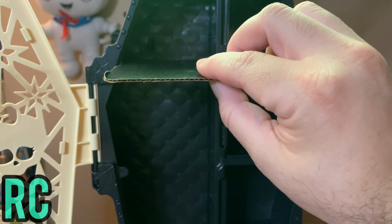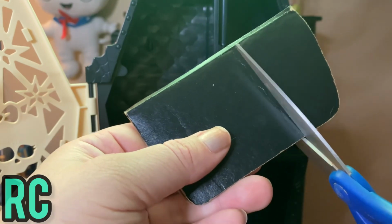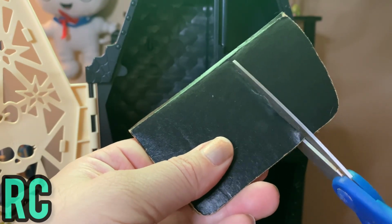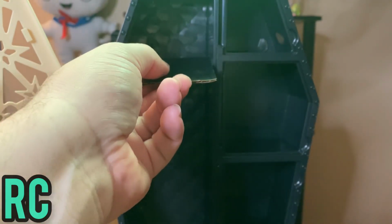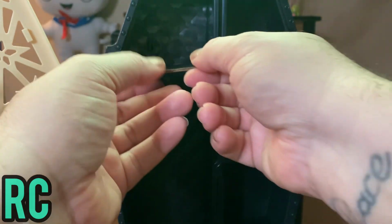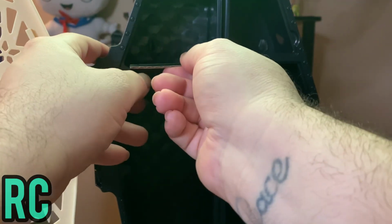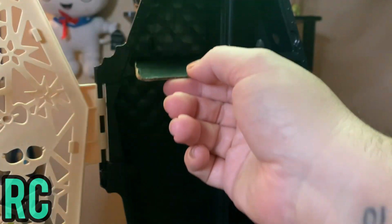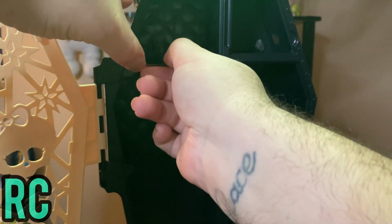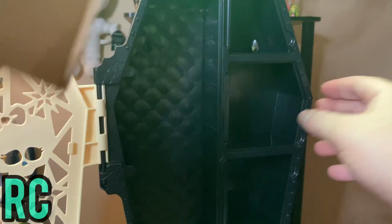And this is where you have to measure it. I usually just map it out. Let's see, I'm going to cut it right here. Hopefully that's where I need to cut. If not, I can adjust it. I think I cut too much. Dang it. No, actually, I think it's fine because it's going to hang on that one part. Why is it like that? Okay, I think I did cut it too small.